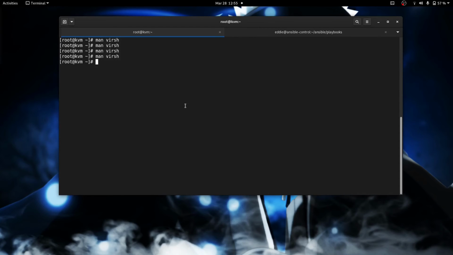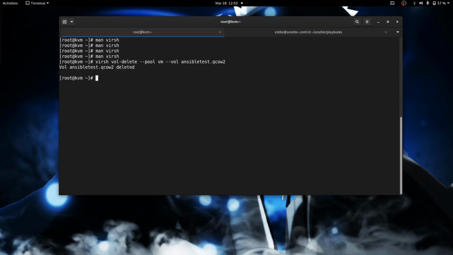Now, one other thing to keep in mind is when you do create volumes using virsh, if you wanted to get rid of this volume, what we really need to do is we would use virsh vol-delete, or vol-del. I think no, it's vol-delete, pool vm, and then the actual volume name is going to be ansible-test, and then it will delete it. You can just delete the file, but what I've found when you just delete the file, virsh still thinks that the volume is there, so you need to go through these steps for it.